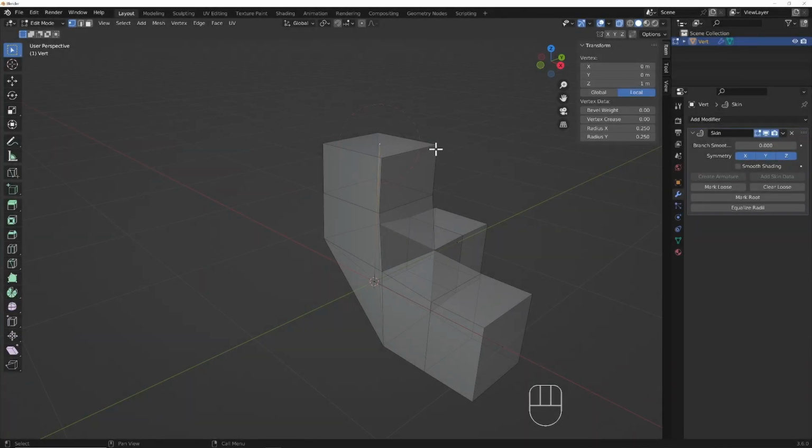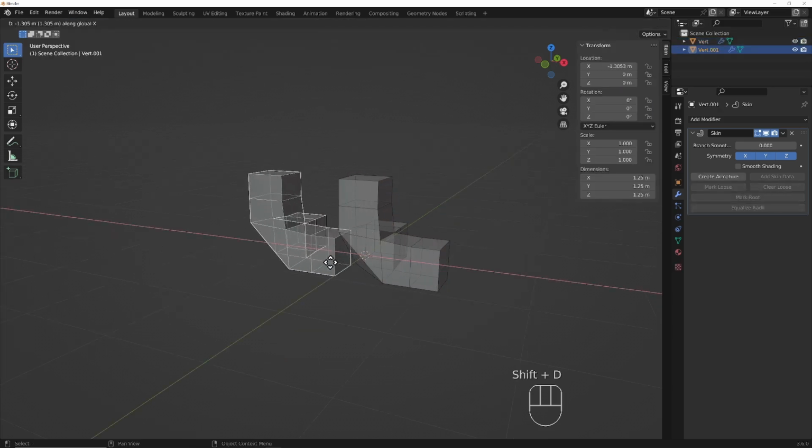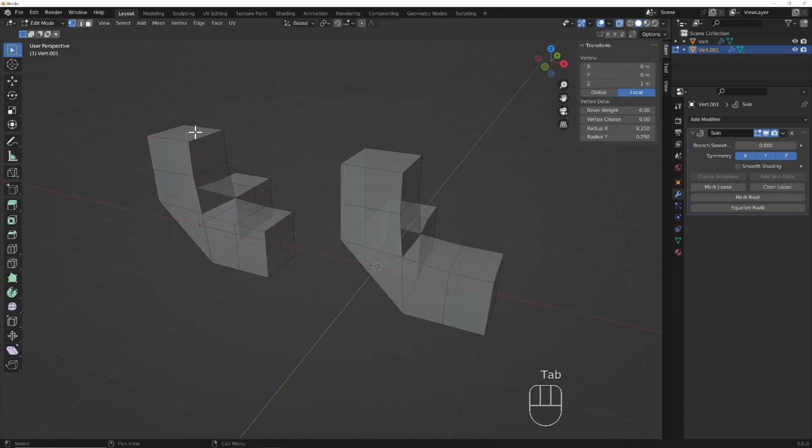You may have noticed this red dotted line around one vertex in particular. Depending on the order in which you may have extruded out branching vertices, this might not be sitting at the original vertex. You can select any vertex you wish and mark it as root. Doing this impacts the kind of armature that is created when we click on the Create Armature button. I'll duplicate this mesh, and along with it its modifier, and I'll mark two different roots. You can only see the root vertex in edit mode.